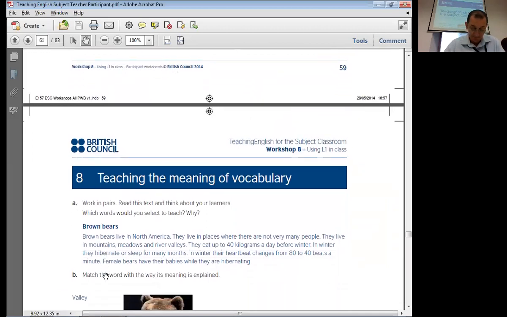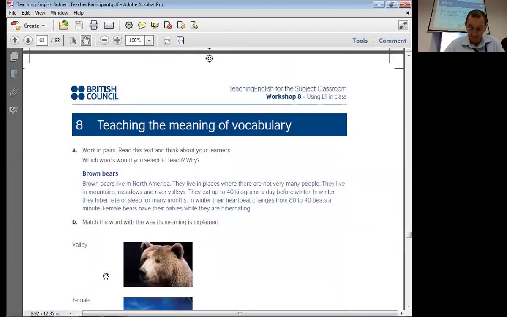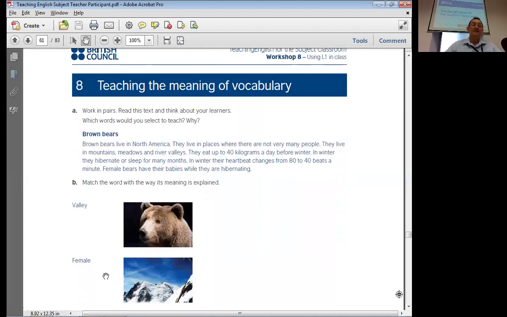Stage 8, teaching the meaning of vocabulary. So first of all, ask the participants what techniques they know for explaining the meaning of unknown words without simply giving a translation in L1. So some of those techniques could be to show a picture of the target vocabulary.